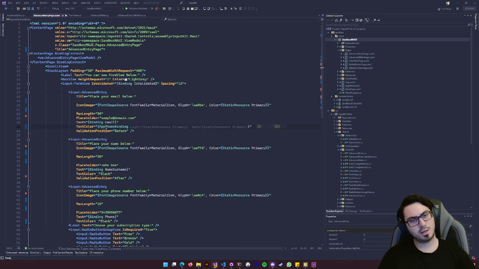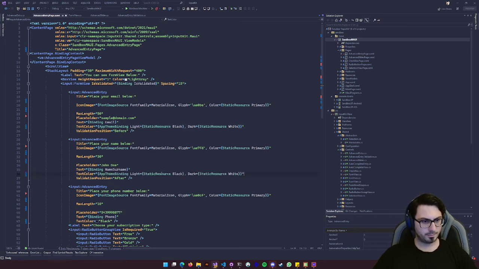We use AppThemeBinding. Oh, awesome, Copilot suggests something good, but it doesn't fit. If it's light, black is okay. But if it's dark, I'll use white. Yeah, I'll apply this text color for all of them.